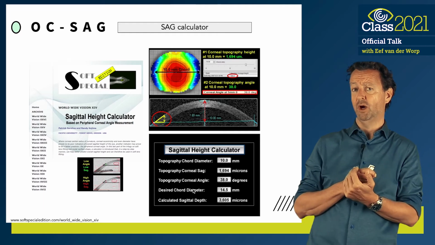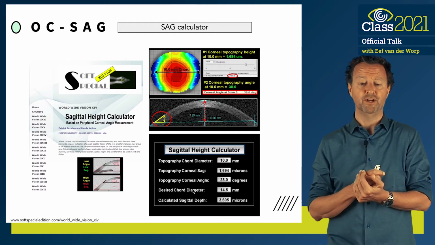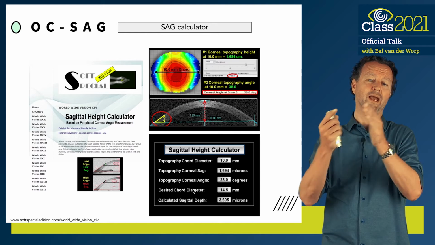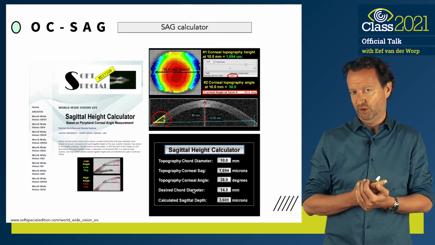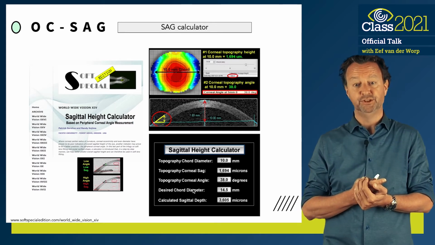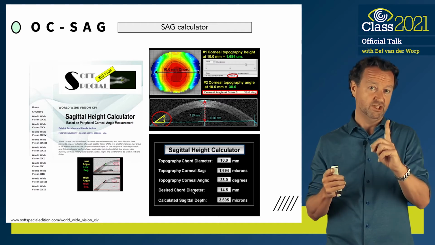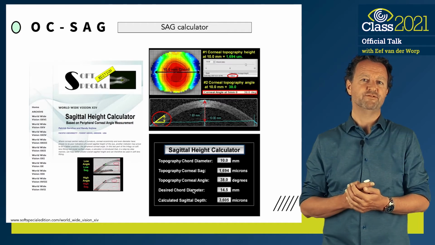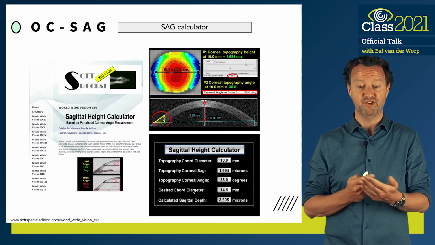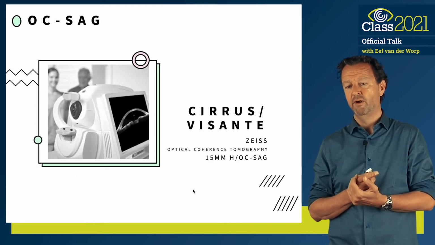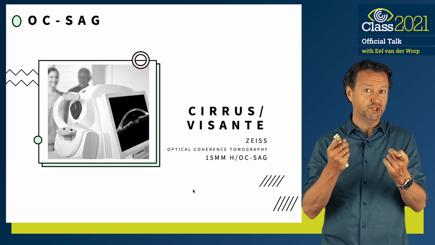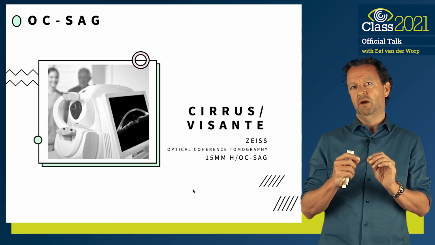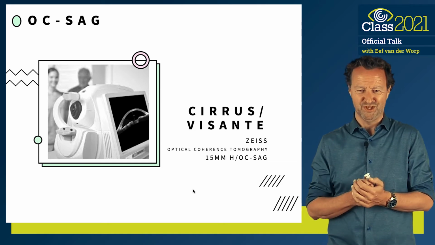And they do a pretty good job at that, like I said, predicting that from the peripheral corneal angle. It's a SAG calculator rather than a measurement, but larger studies, this is an N of 1, but larger studies have shown us that this instrument is actually not that far off from other instruments, like OCT. OCT is our go-to, or was our go-to instrument in the beginning.